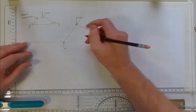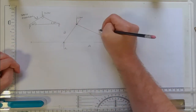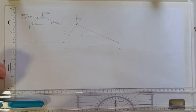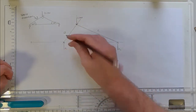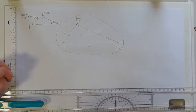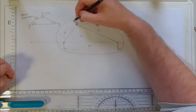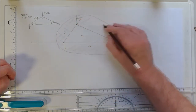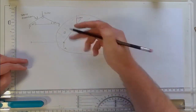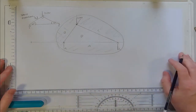Okay, so the next step then is our Bow's notation. So we start here between our reaction forces, and then we work our way around, C, D, and E. And that's just doing the spaces. You can't see that, can you? That's just doing the spaces. There we go, so obviously that's space A, we've got space B up here, remember we're labelling the spaces with Bow's notation, space C here, and let's, I don't know why I called that E, I do know my alphabet, A, B, C, D, there we are, all good, excellent.